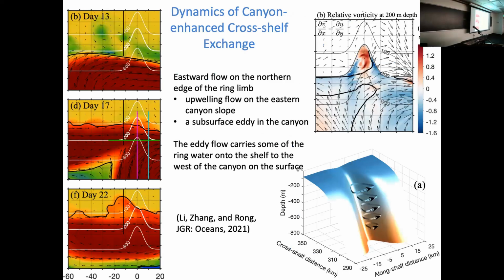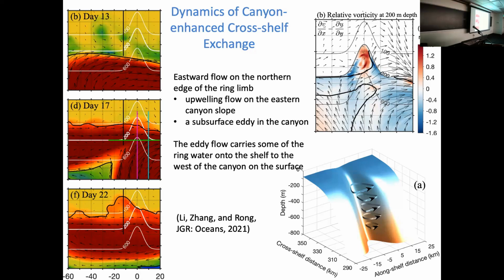And then what happens when you look at it in our idealized model, it's actually exactly that. So what happens is you have the warm core ring. So now we're zooming into the canyon. Again, the white lines are the isopaths. With the warm core ring much bigger, I'm zooming into the canyon area.